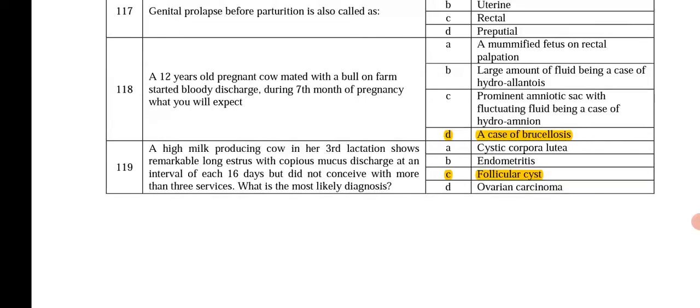During 7th month of pregnancy, what will you expect? A case of brucellosis. A high milk producing cow in her third lactation shows remarkable long stress with copious mucus discharge at an interval of 16 days, but did not conceive with more than 3 services. What is the most likely diagnosis?